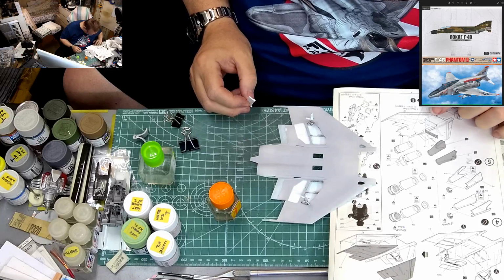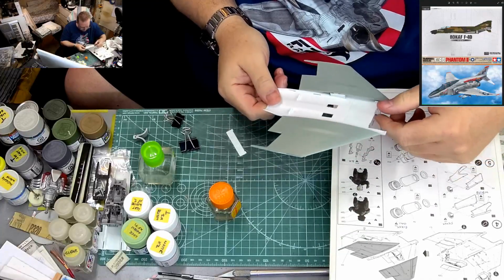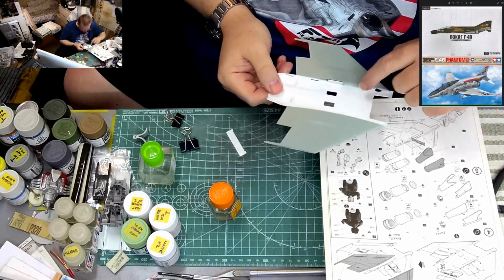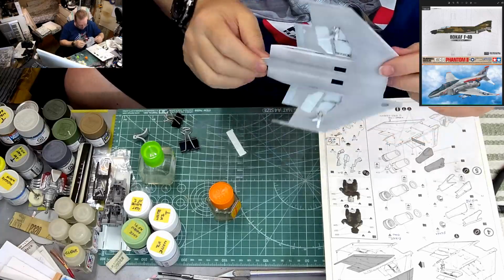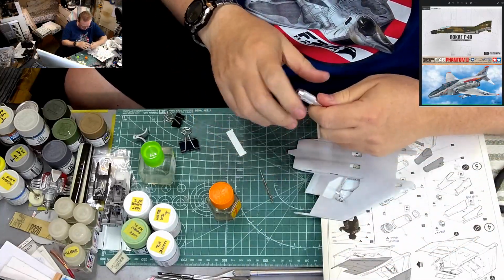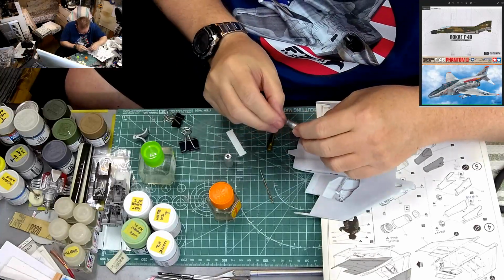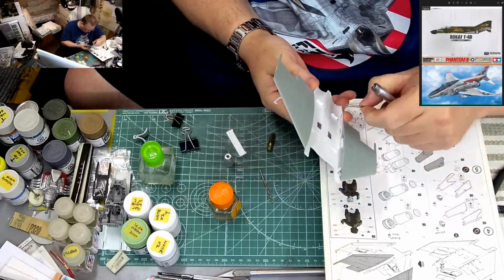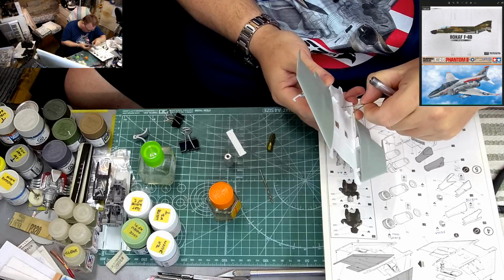They show, it looks like I'm supposed to drill a hole first. Supposed to drill out that little hole first. Just seeing this in the instructions. So there's two holes, one here and one here. I guess that's going to be for the center fuel tank. So I need to do that before we go any further. Let's find a bit that's going to match. That one looks good.